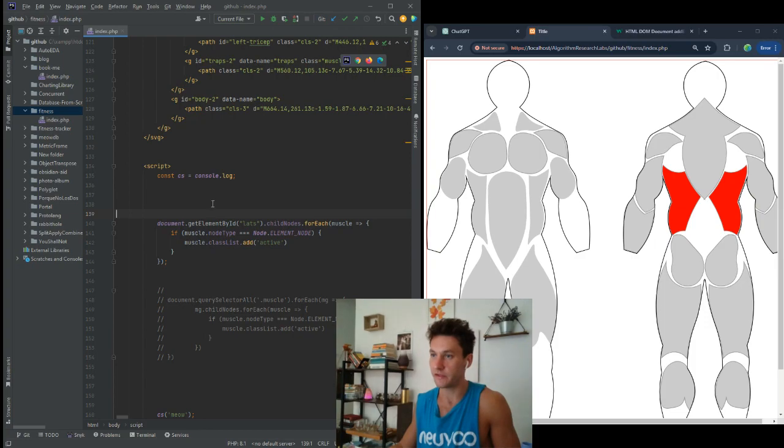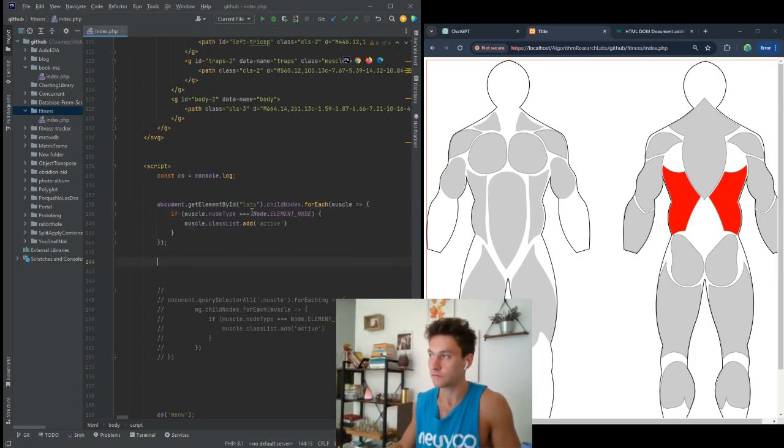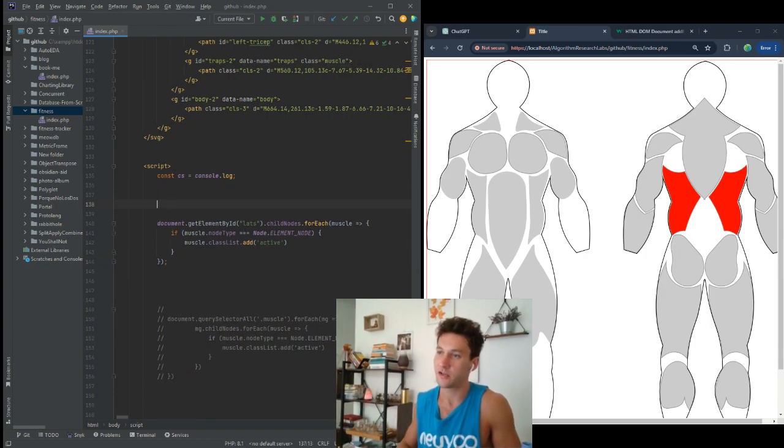So what do I want to do with this? I want to, for example, say that we do an exercise that targets muscle groups. So we're going to say target muscles, and we're going to say that the target muscles are lats and deltoids.